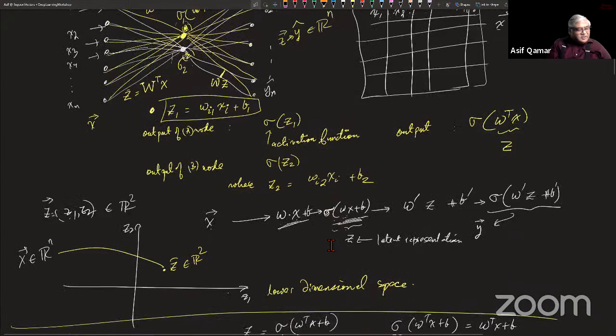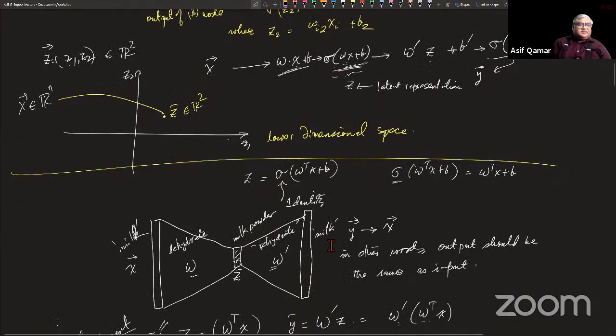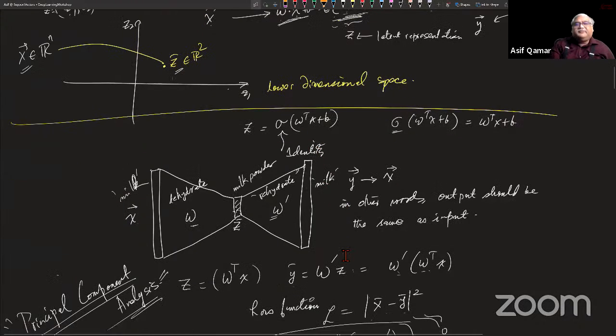Now, I will just go back and talk about the terminology we use. For input we use x, and we'll use z for the lower dimensional representation. In autoencoders, z is often used. Also in GANs, z is often used for the latent variable. But you have to know that z is actually an activated z.